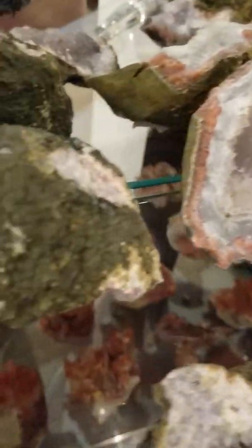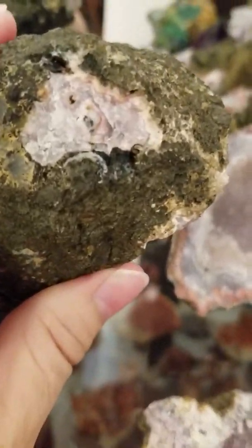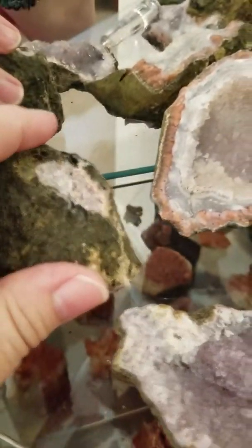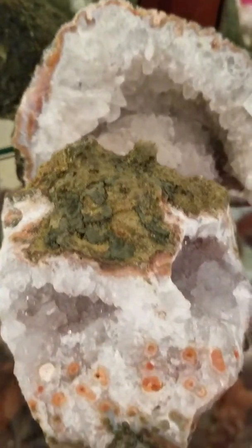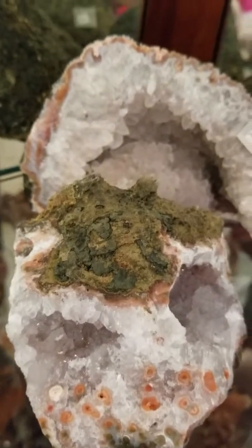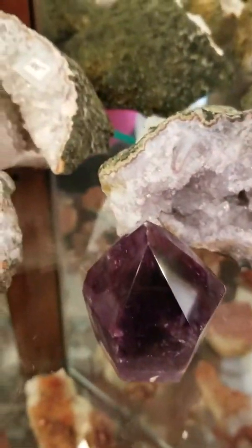All of these crystals are 30% off. The link for our Etsy shop — look at how it really shines through and how deep that is. This is one of my favorite pieces. I just can't keep them all. That's it for this one. Tap the link. If you see something you like, don't hesitate. If you have any questions, hit reply in the email and I will help you. Bye-bye for now, beautiful soul.